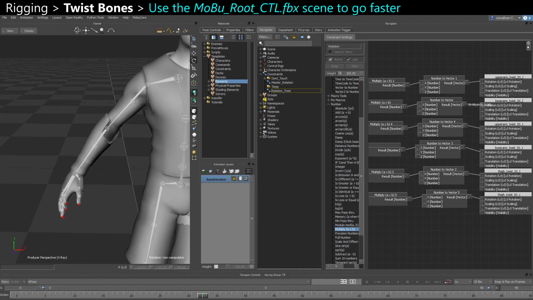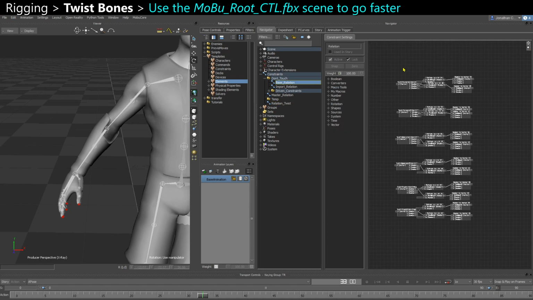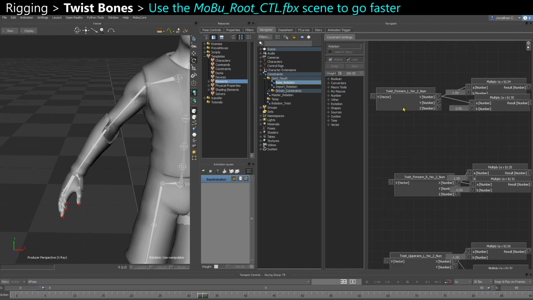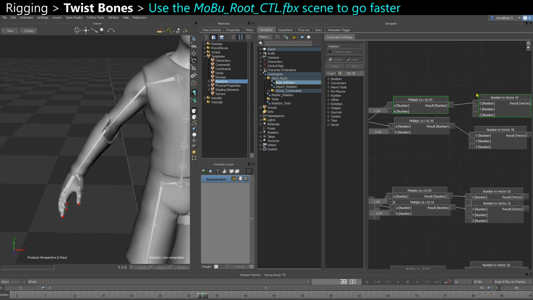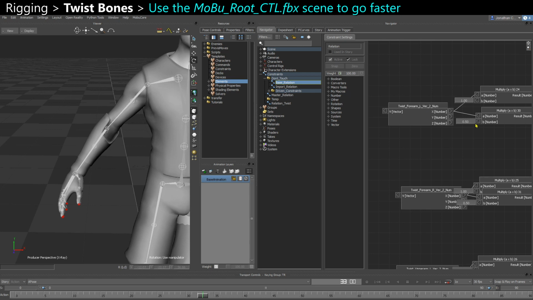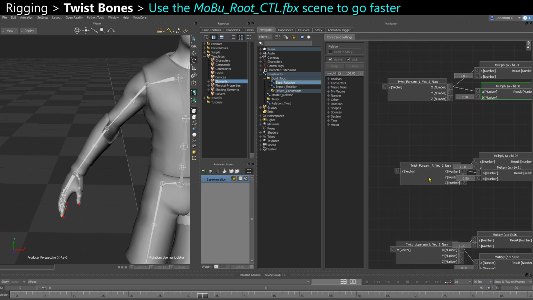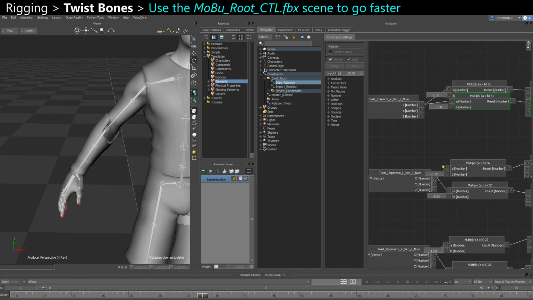If you use the template scene that I linked before, there's already a setup for you in the base relation. There are all these nodes here and you can see that it's the same, and I even renamed the nodes. So you have twist forearm and you already have the nodes if you have several twist bones. So left forearm, maybe you have twist 01, twist 02. Then right forearm, twist 01, twist 02, and you can tweak the values.